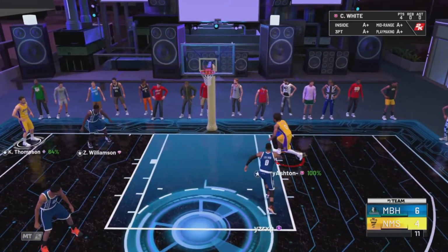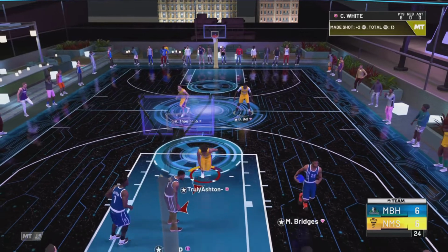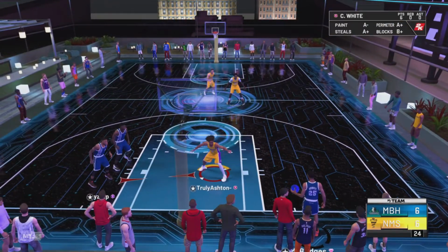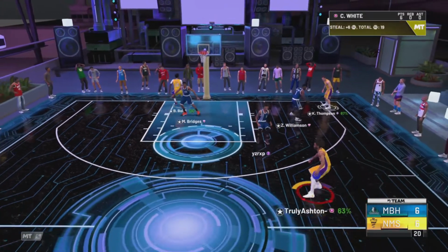Who got him? Oh my gosh, bro. Where was he going? He needs a map. Oh my god, bro. Where was this kid going? I was over here, bro. He was on a whole nother, he was going to a whole nother planet.